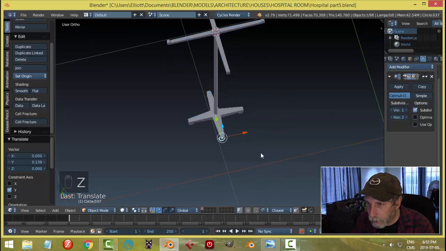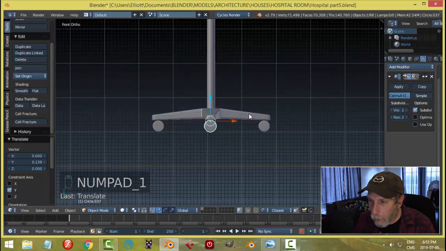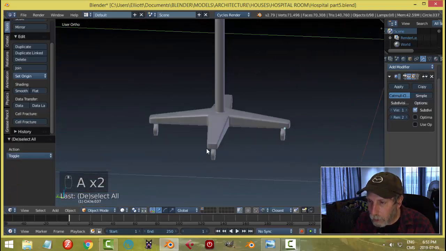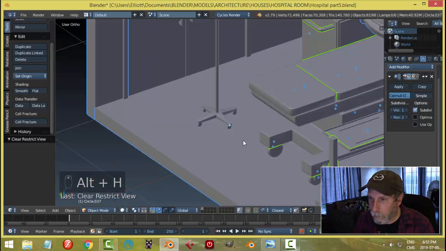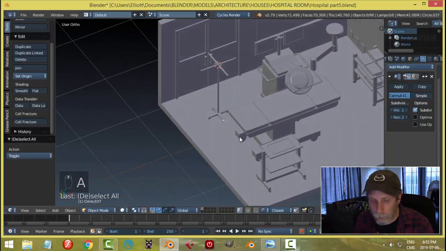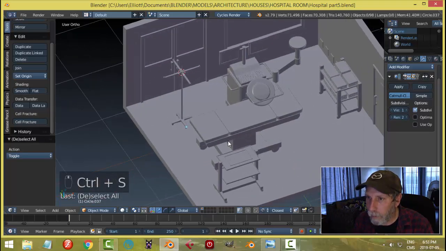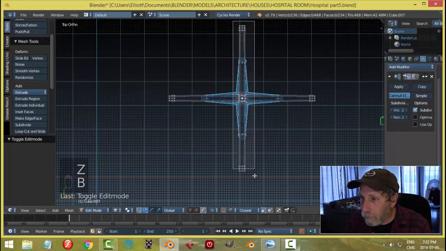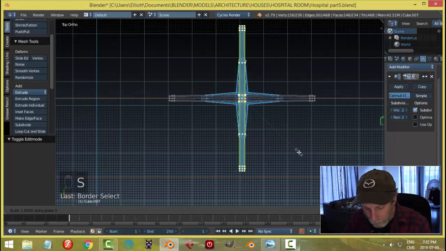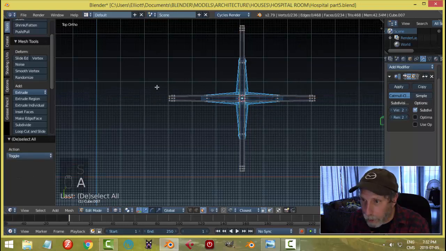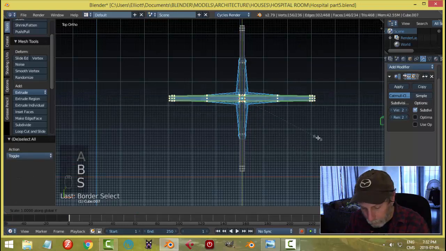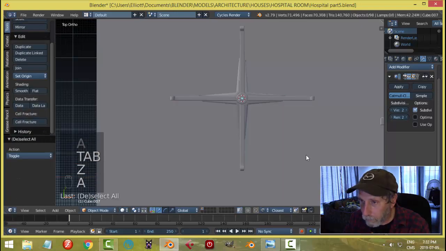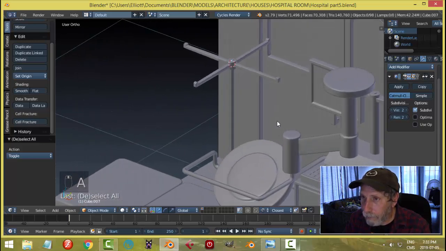Let's just go have a look at this. What about that? You know, from where it's going to be. Cool. I'm going to make these a little narrower. Okay.